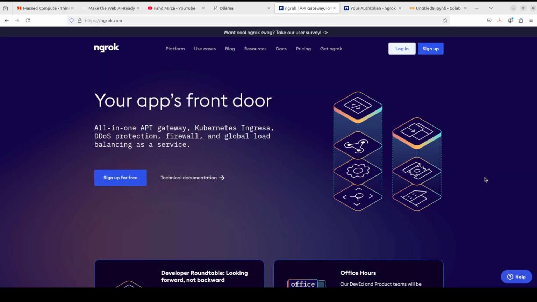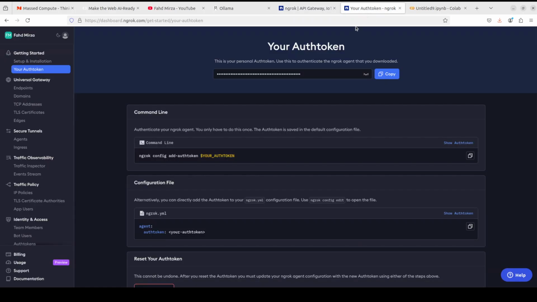Anyway, so we are going to use this NGROK as sort of a reverse proxy, I would say, where we will receive a request and we reroute it to Ollama and then serve it publicly in Google Colab. One thing which you would need to do is to go to this NGROK's website, and I will drop the link to it in the video's description. Sign up with your free email account for a free account, and then on the left hand side click on your auth token, and then grab this auth token here.